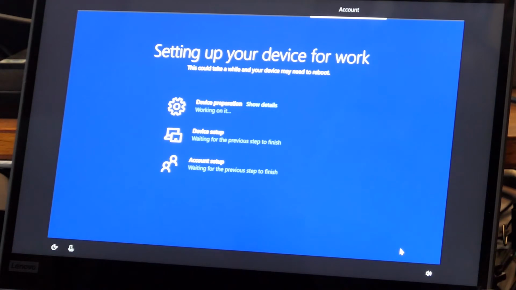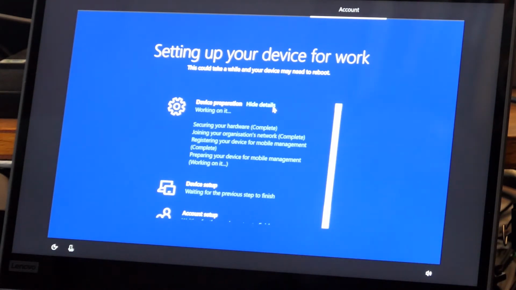So if I expand out a few of these options here, you can see that the machine is joined to the Azure AD. It's registering, and it is now installing the mobile device management agent. That's the Intune agent.